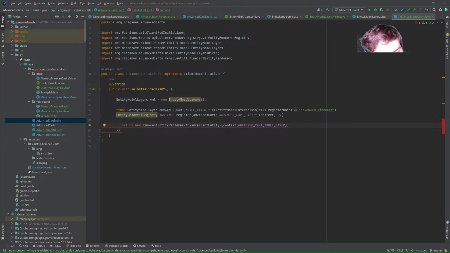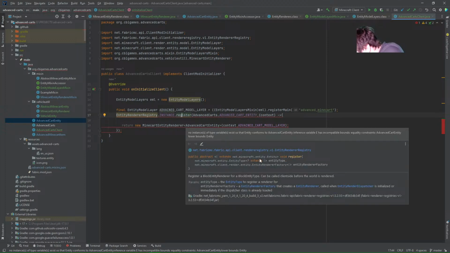Granted, they didn't have certain things, but yeah, for their entity register, so the register method here, it doesn't return anything, but it takes in an entity type which extends E, which is supposed to extend, register is supposed to. Public abstract, returns type E.